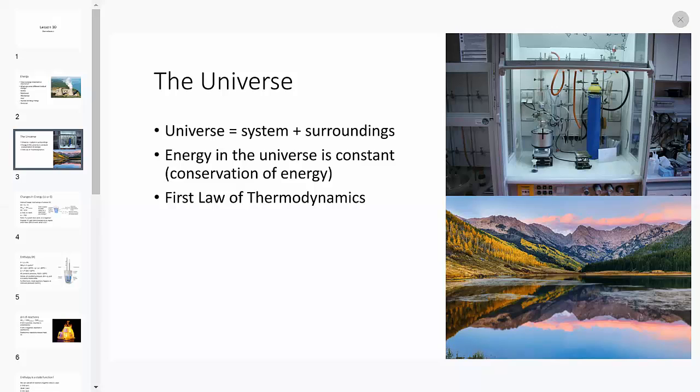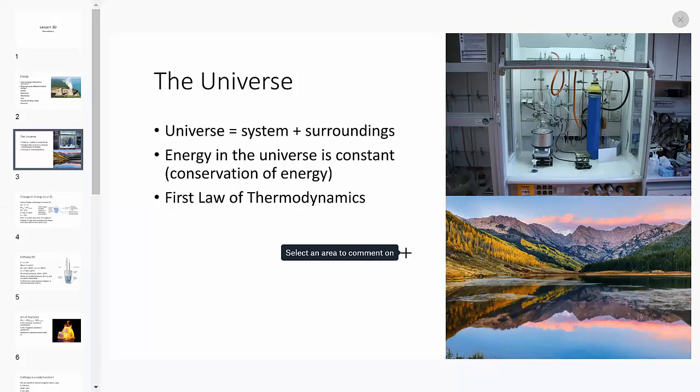The lithium is very reactive with air, so this apparatus needs to be kept completely air-free. We use this apparatus called a Schlenk line, which is pressurized with inert nitrogen gas. Okay, so you have some system, and then outside of the system is the surroundings. The surroundings is anything that's not the system, okay?